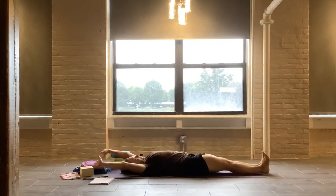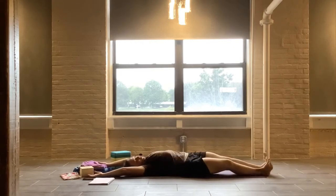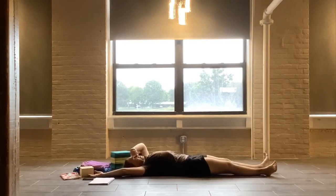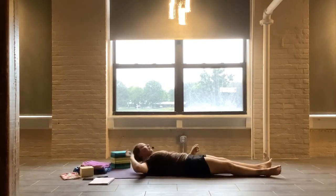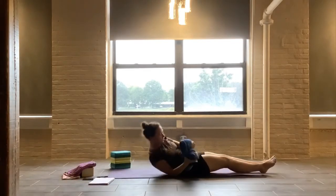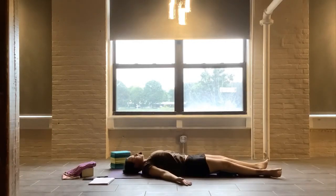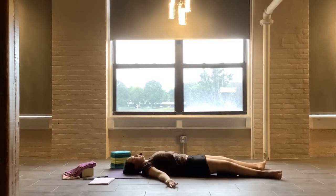Exhale, stretch out nice and long on your mat. And whatever movement you need to prepare yourself for Shavasana or final resting pose. If you'd like, you can take one of your towels or your blocks and place it under the knees to give the low back a little relief. Legs wide, feet relaxed to the sides of the mat, arms wide. Take up lots and lots of space here.